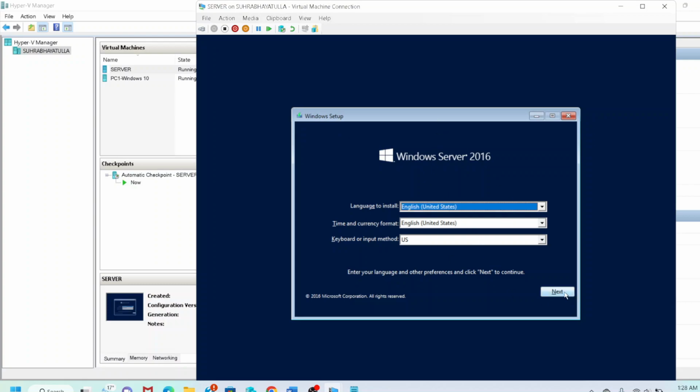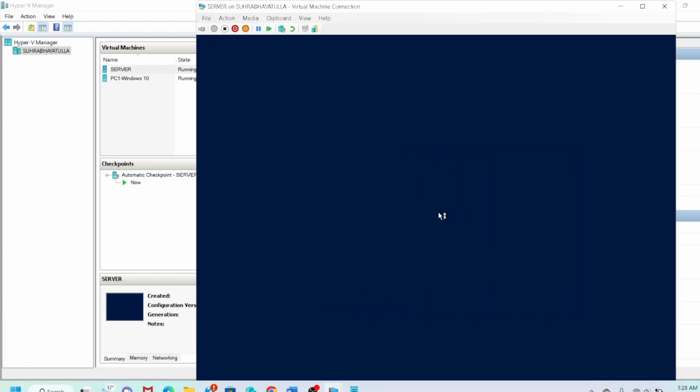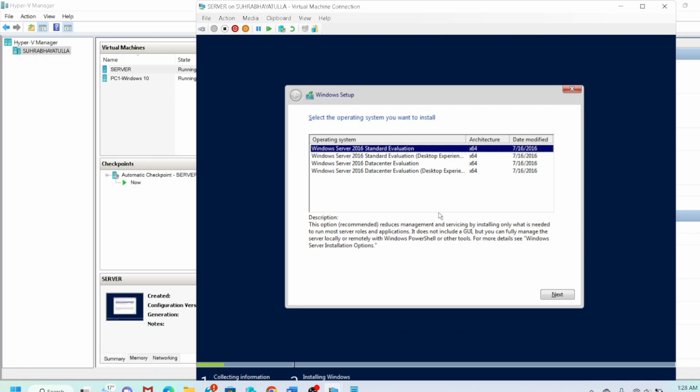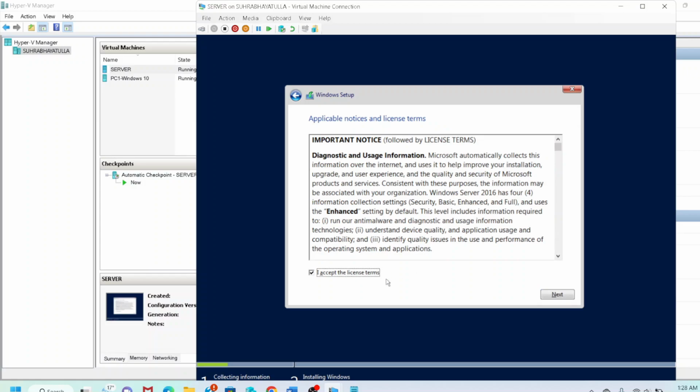Same thing as Windows 10 Pro. Next, install. Which edition you want? I will go with Datacenter Evaluation Desktop Experience. Next, accept.